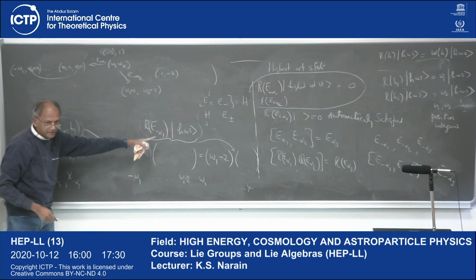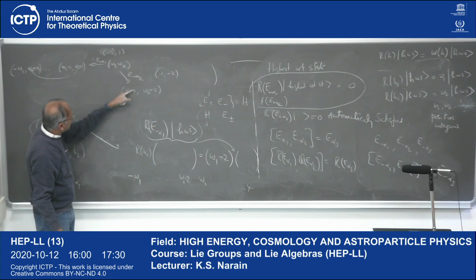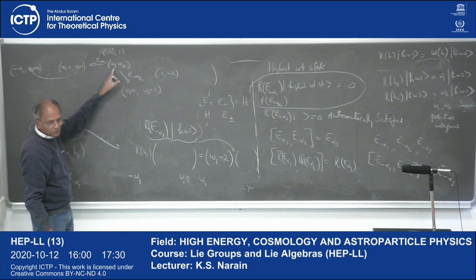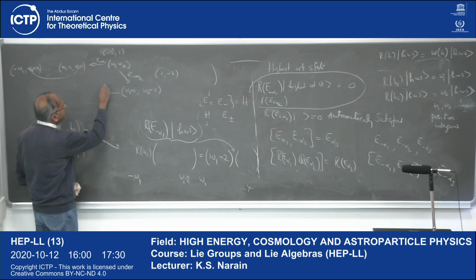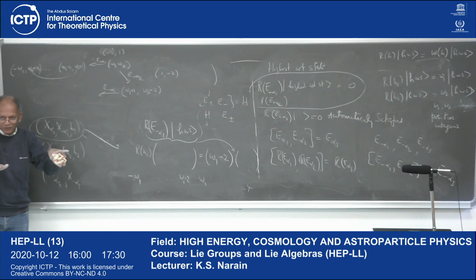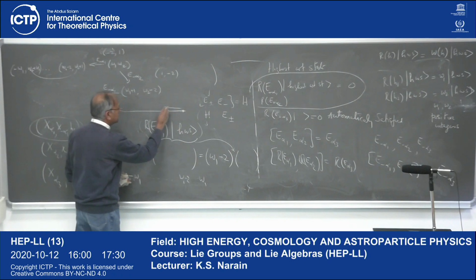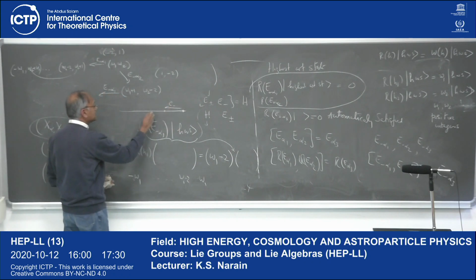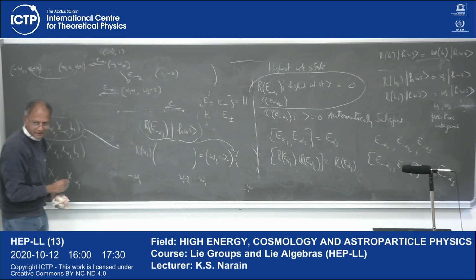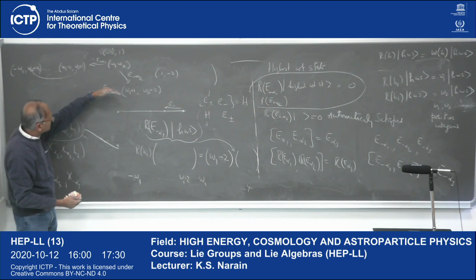And so on. You keep going up. Anytime this number is, now we applied this here. If this number is not 0, which of course is not 0 if W1 is non-negative, so this is certainly not 0, then you can also apply E minus alpha 1 again on that, right? So you have to go in 2 directions. Before, in SU2, it was just one line, right? So you started from there, you just apply E minuses, and you keep coming back, until you hit the lowest state. But now we are in a 2-dimensional plane, okay? So you have to start applying both in various orders.